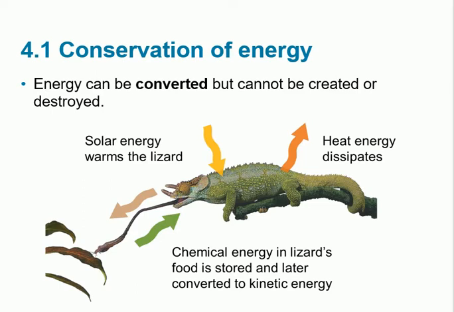Energy can be converted from form to form, but you never lose it. It does not disappear. There's nothing called energy disappears. It just changes from form to form. Okay? So energy can be converted, but cannot be created or destroyed. You can change it to another form of energy, another energy, another energy. You can change it in different forms, but you never make it from zero, meaning you never create it. And you never destroy, meaning you never lose it. This is the definition of conservation of energy. Okay?